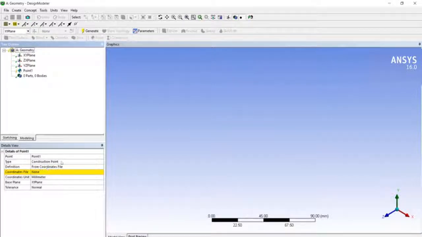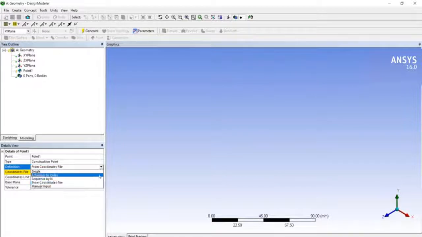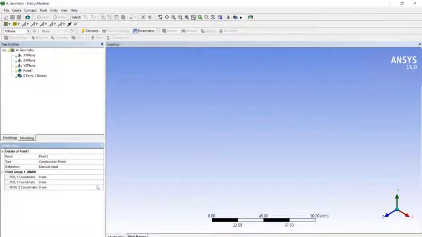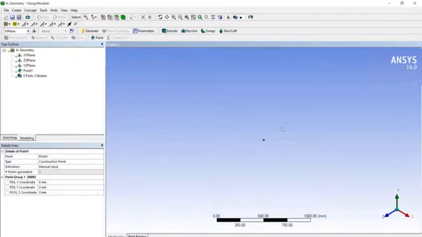So I am going to select manual input. I am going to create my first point at the origin of the space, which is 0, 0, 0. Once I am satisfied with these coordinates, I am going to right click and generate the point. So here we have created a point at 0, 0 and 0.